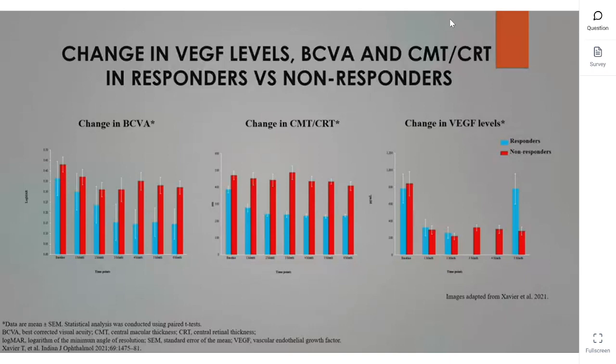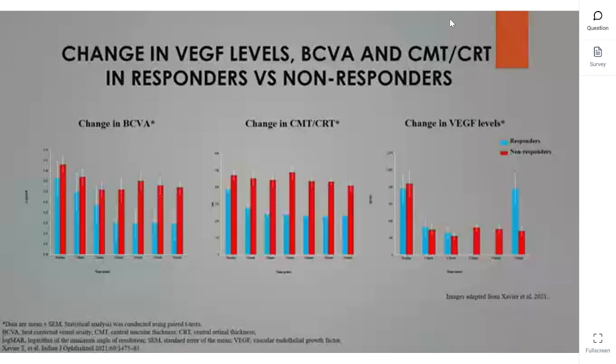Now, looking at a very interesting thing in the change in the VEGF levels, you can see that they had almost equal VEGF levels to start with, and both the people's VEGF levels reduced significantly with injections. In fact, the reduction of VEGF levels was more in the non-responders, and then we had injected only the patients who are non-responders. That's the fourth month and the fifth month injections. So these are the wedge of the non-responders. And in the sixth mandatory injection, we could find that the patients who had responded very nicely, who had missed 2 injections, had a significant rise of VEGF back to the baseline, whereas the patients who continued to get the injections had a very low VEGF value.